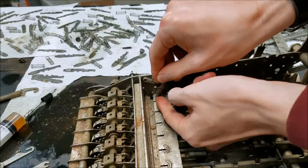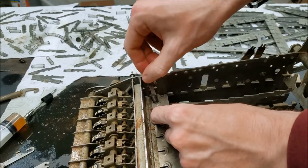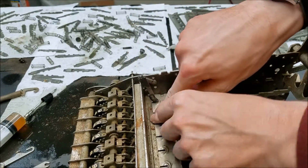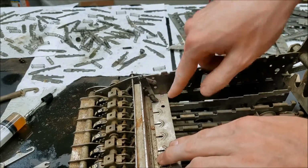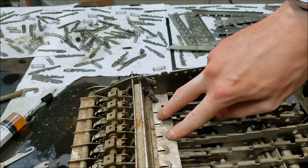See how exactly that one goes in. So that might be one in, but now I'm going to get all the other ones in without that one springing out. So this is not going to be a pleasant process, but hopefully I'll be able to do it.